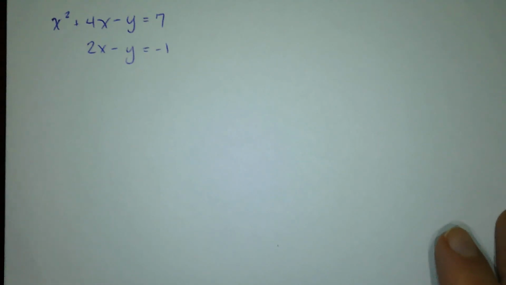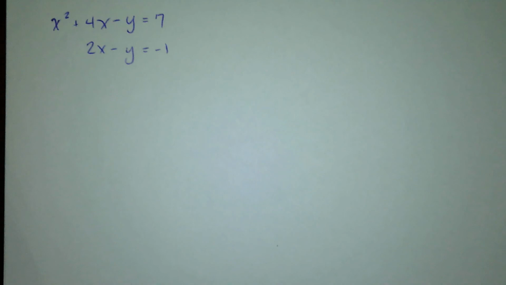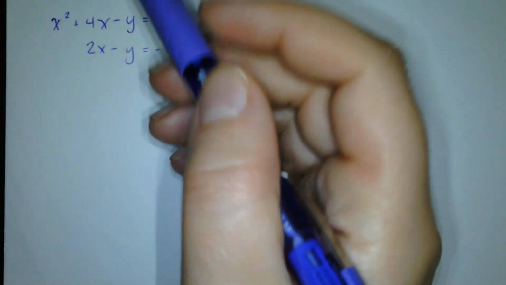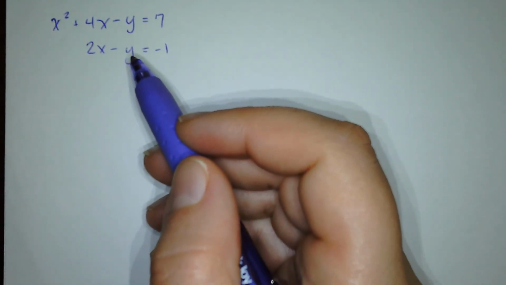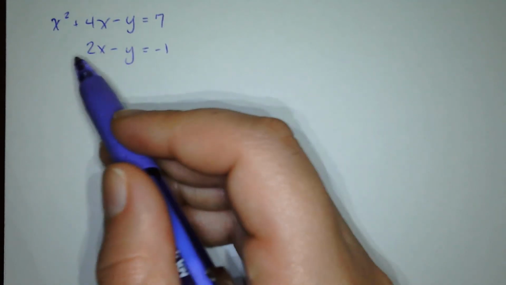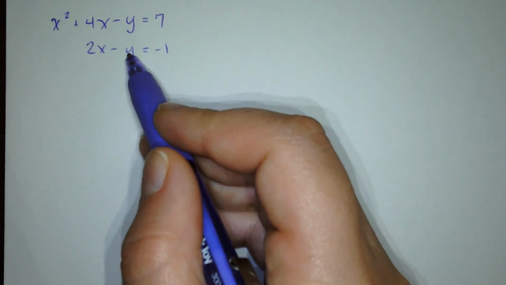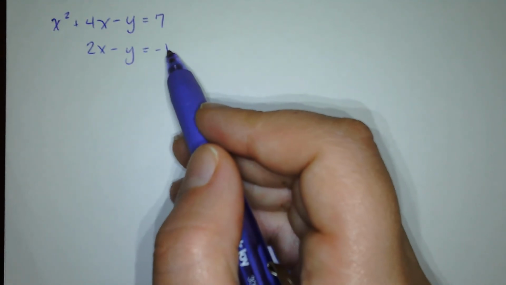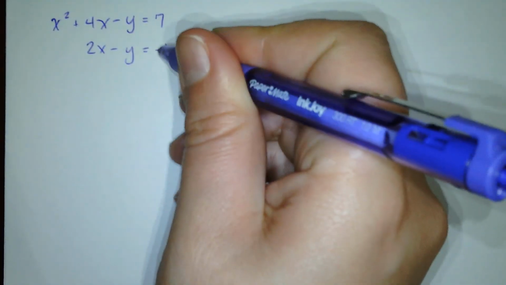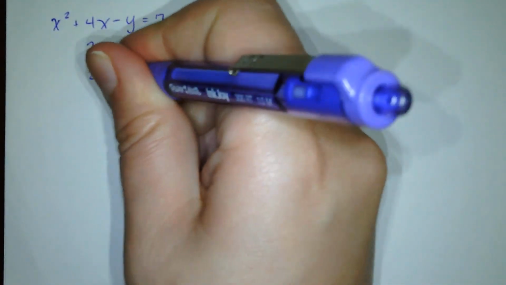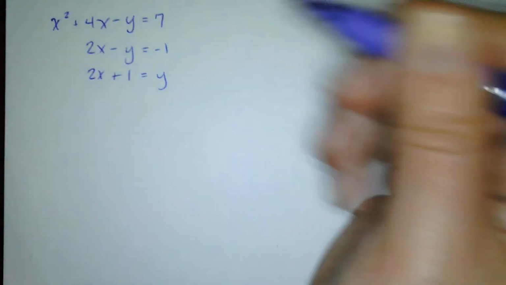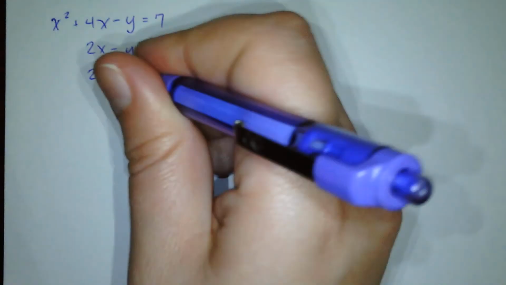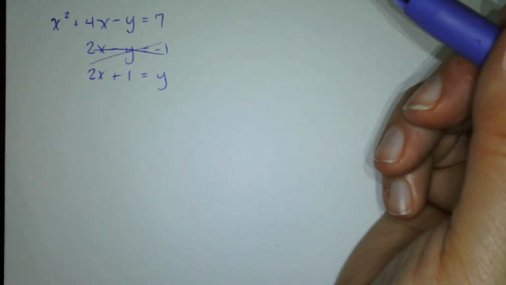Okay, so here we are. Sometimes there are ways to get through with elimination, but normally it's just not going to work. So focus on, especially if you have a linear equation, this is the one that we want to solve for the other variable. So we see that we can get y by itself. If we add the y, it becomes a positive y. If we add the 1, we can shuffle this around. So I'm going to rewrite this. I'm going to add the y over there, and I'm going to add the 1 over there. So 2x plus 1 equals y. That's going to make it a little bit easier for us.